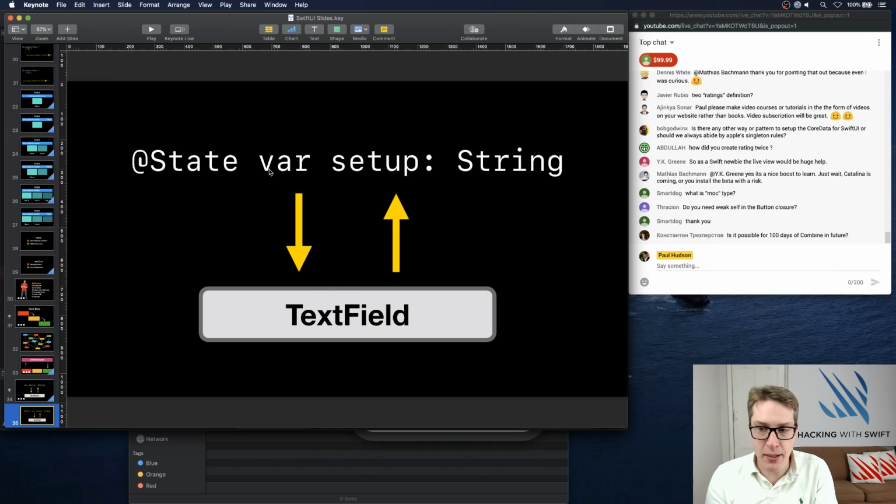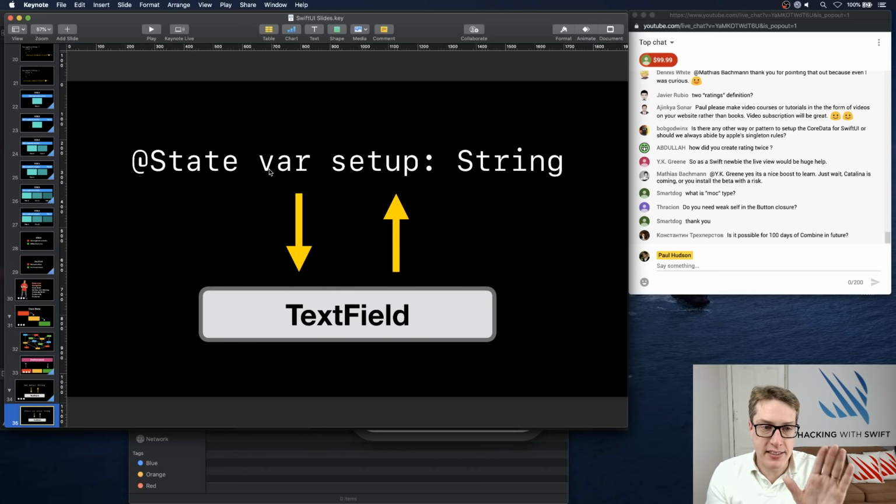We can mark our setup string to be program state, something that will change over time. And when we do that, the data that would own that string, this bit of memory here, stops being inside our struct, which can't be changed, and gets moved away to data owned by SwiftUI, which can be changed freely. It's still owned by our struct. Ultimately, it's attached to our struct uniquely, that one view. If we had 10 views of the same thing, they'll all have their own setup strings. But each one is in RAM owned by SwiftUI, so it can be changed freely.